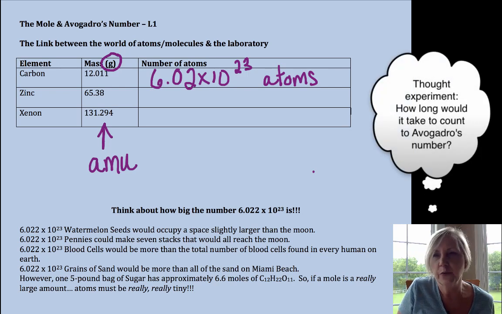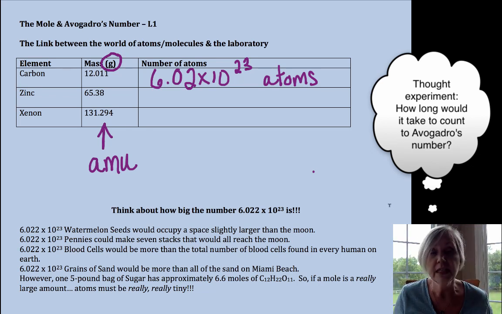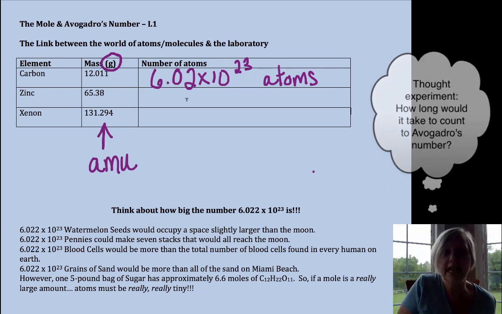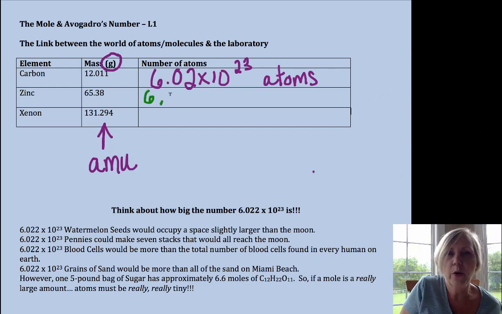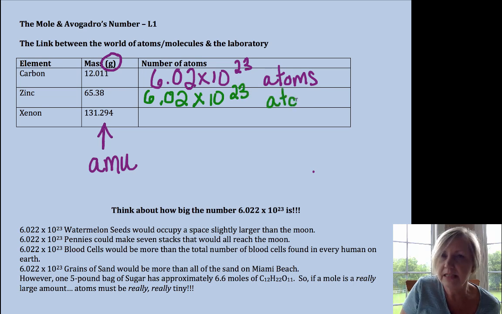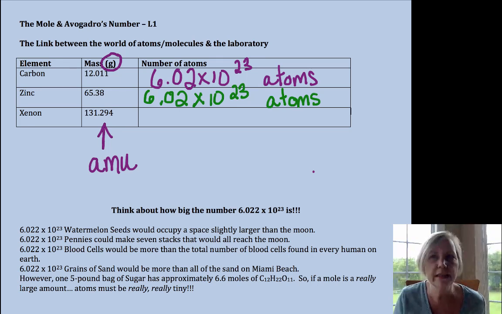Let's try another one and see what we come up with. Let's say we start with zinc. Now in atomic mass units the weighted average is 65.38. Now we're going to take the gram equivalent of that and we're going to count it, and lo and behold we get 6.02 times 10 to the 23rd atoms of zinc.